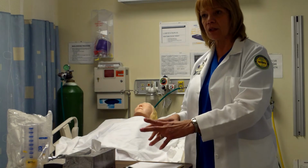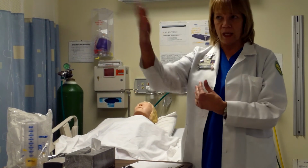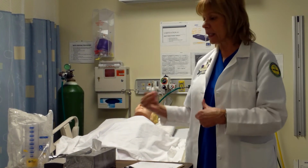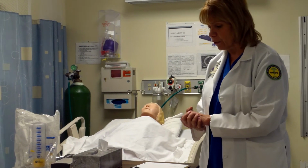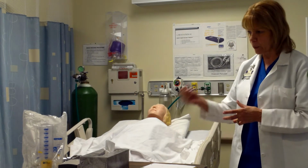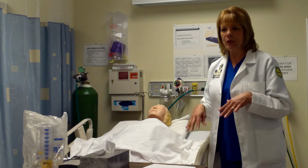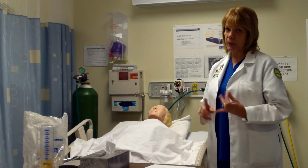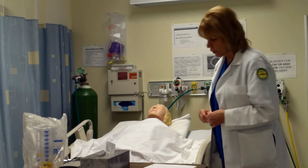We actually will have hand sanitizer here for you so that you can do that. Okay, I just washed my hands and used hand sanitizer, so I'm okay. But since you'll be performing these tests on us, we'll have hand sanitizer here for you, and we'll have our filters and mouthpieces as well, so we can use the equipment. All right. So what I would like you to do now at this point, although it's a little bit out of order on the PE, I would like you to position the patient and teach the patient splinting before you go on to do the rest of your assessment.